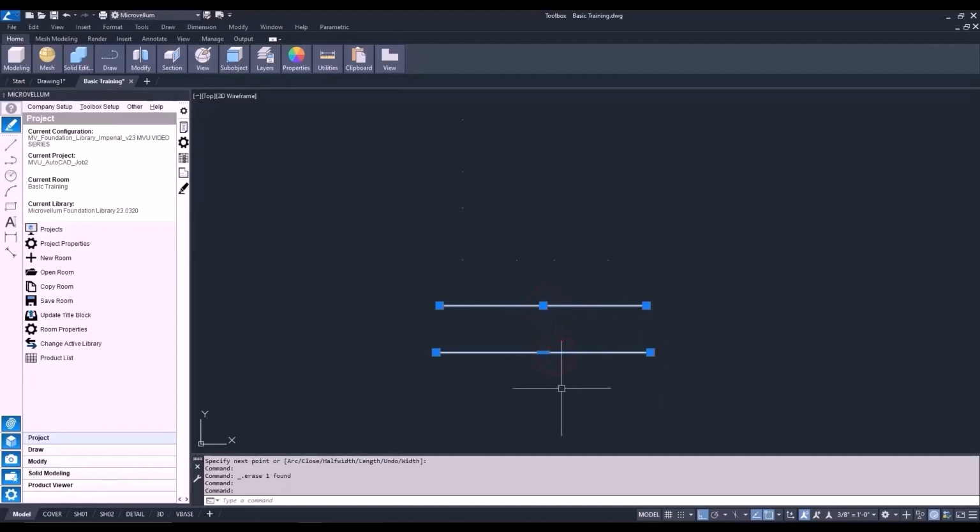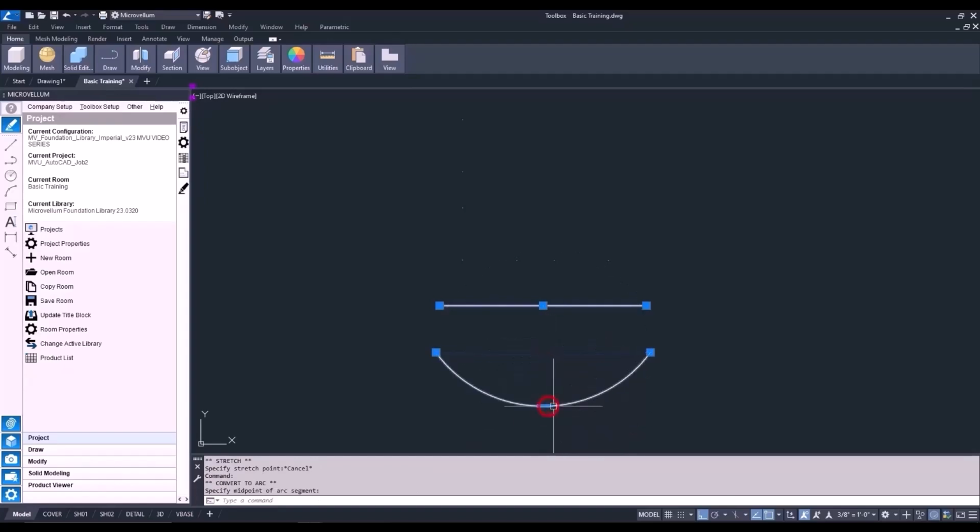So do that, and you can see visually right away the grip points in the center of these objects are different. So the line is just a line. You don't really have anything else that you can do with it except maybe drag it around, move it in different directions by grabbing those grip points. You can do the same thing with the polyline, but you also have some other options when you hover over that center grip point. Now you have this menu appear. Let's go ahead and left click on Convert to Arc.